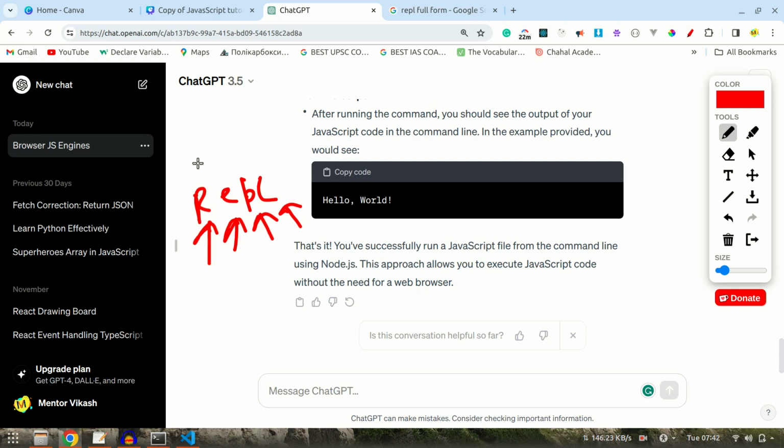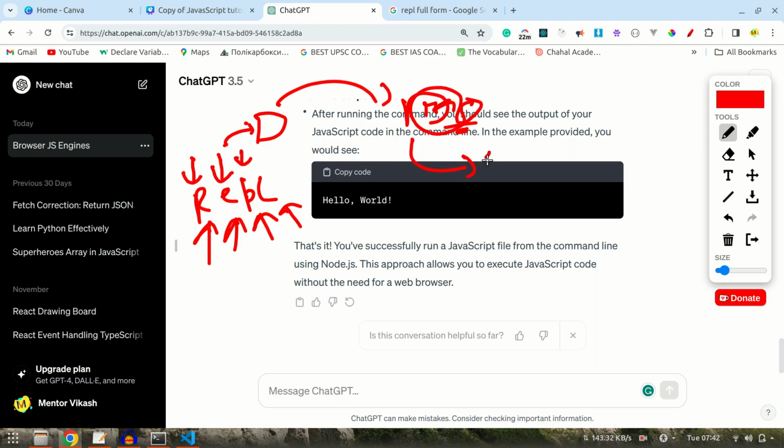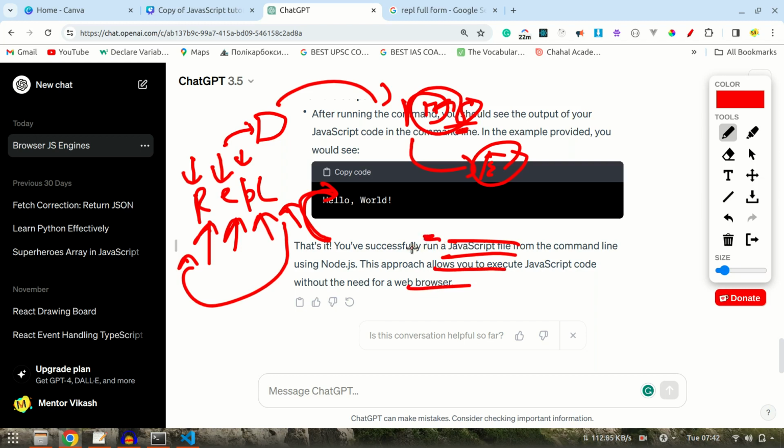So what does it mean? Firstly it reads your code, then it evaluates, which means it interprets your code to machine code. Then it processes, it executes your code, and finally it goes back to the start point. For example, here we have these lines. It started from here, evaluated and executed, and after execution it goes back here. So if you instruct it to run the code again, it will not start from the old position, it starts again from here. That is what we call the loop.